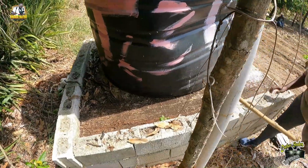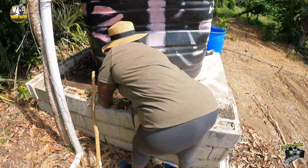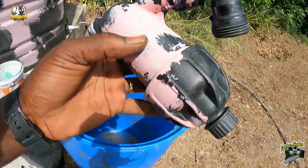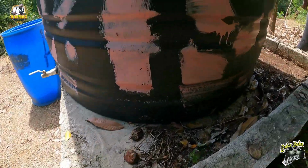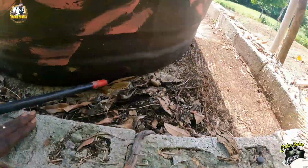I'm going to shove it. You see what's underneath it? Make sure there's nothing underneath it. This filter inside here, so I'll get it out. Need to clean the filter as well, wash it off properly. Alright, on the side. Connect it back on also.